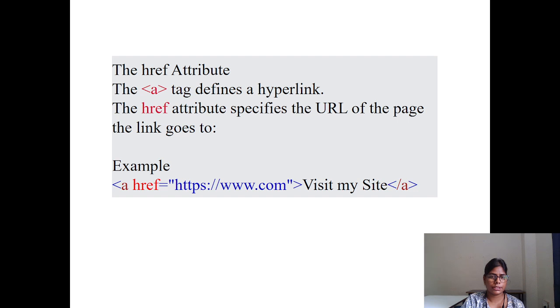We can see an example in a hyperlink. We can use the anchor tag to connect one page to another page. That is called a hyperlink. The anchor tag starts with A and closes with slash A, and href is an attribute of the anchor tag. H is hypertext, ref is a reference. Reference means we give the URL for the next page. So the tag is a href, and you can see this is the URL to visit my site. So that is one example.